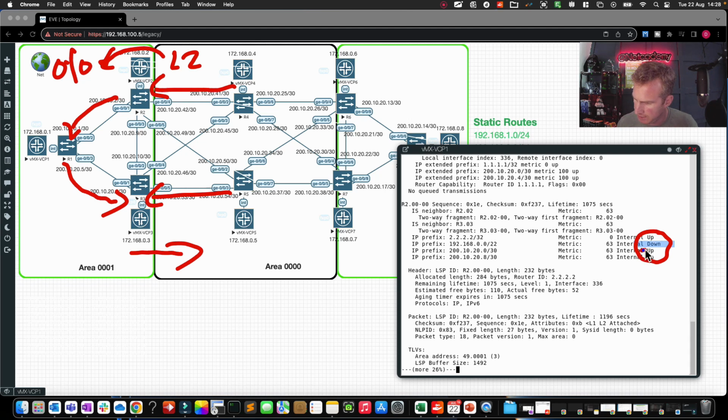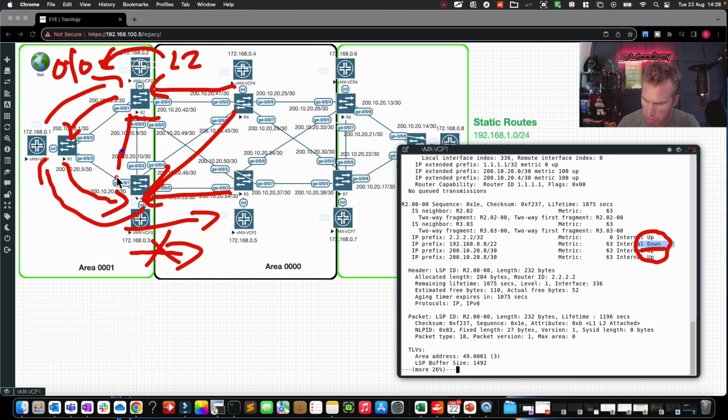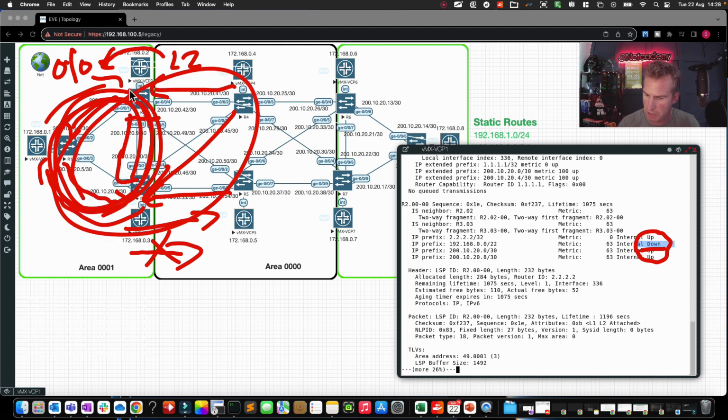When this bit is set, router R2 is basically saying do not advertise this back into the backbone, whoever the other ABRs may be, because if you advertise it in there, then these routers are going to see, I can get to 192.168.0.0/22 via this interface as well, and it's going to send all its traffic through here, maybe through here as well, and before you know it, you've got a nice big loop going on, or even bigger than that.